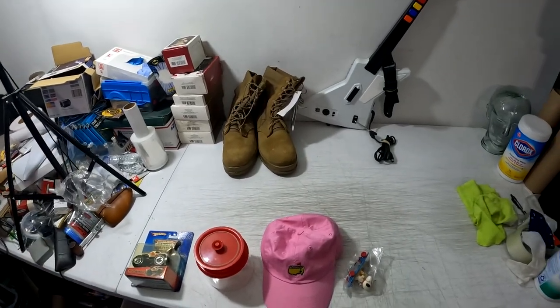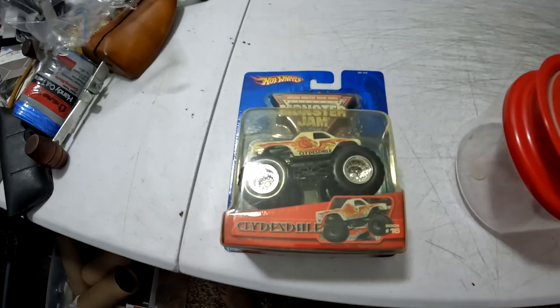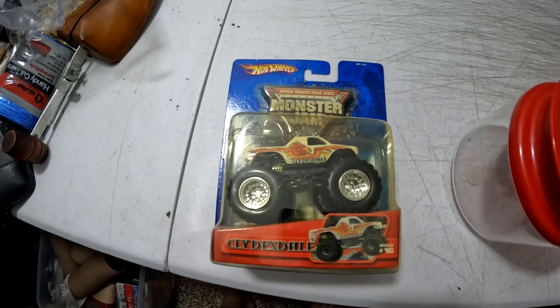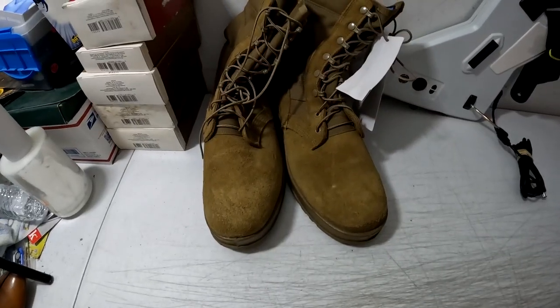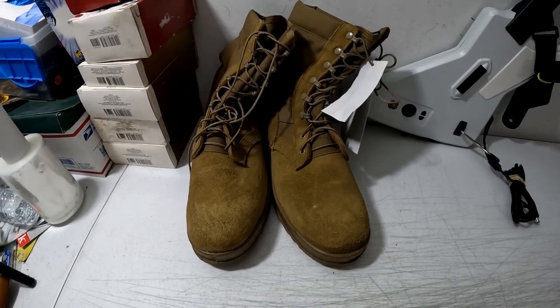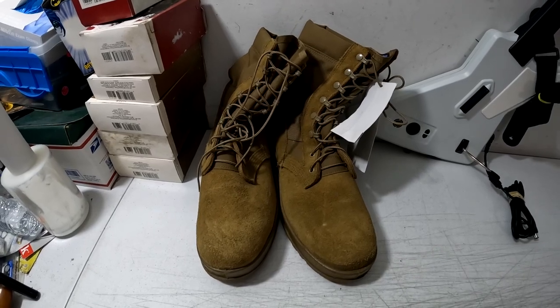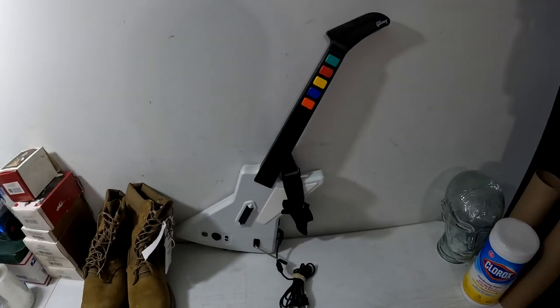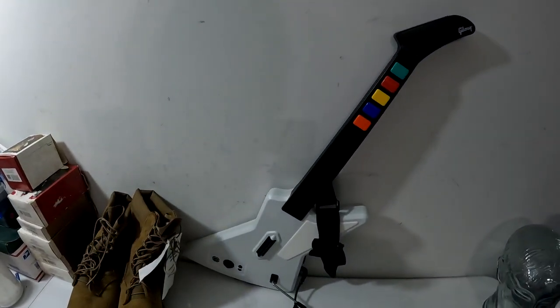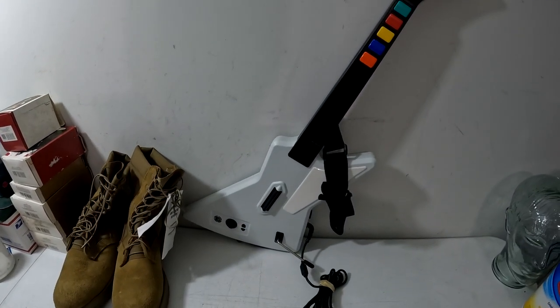This is a little bit of stuff we have pulled — the rest is in the garage. Starting off: Monster Jam Clydesdale Hot Wheels truck from one of the 10x30 units, sold for $10 plus shipping. Ultima military combat boots from my secret honey hole — got them for $10, sold for $30 plus shipping. From my death pile, a wireless Xbox controller — very clean white one — sold for $80 plus shipping.